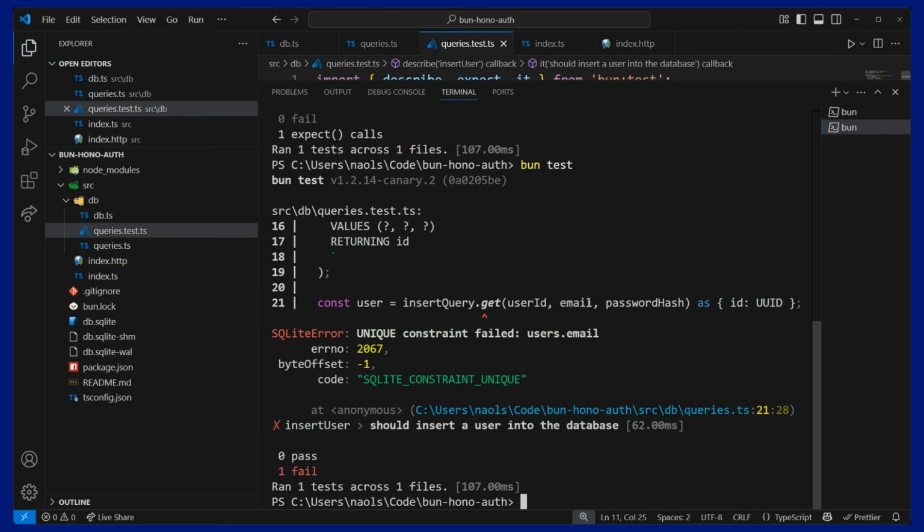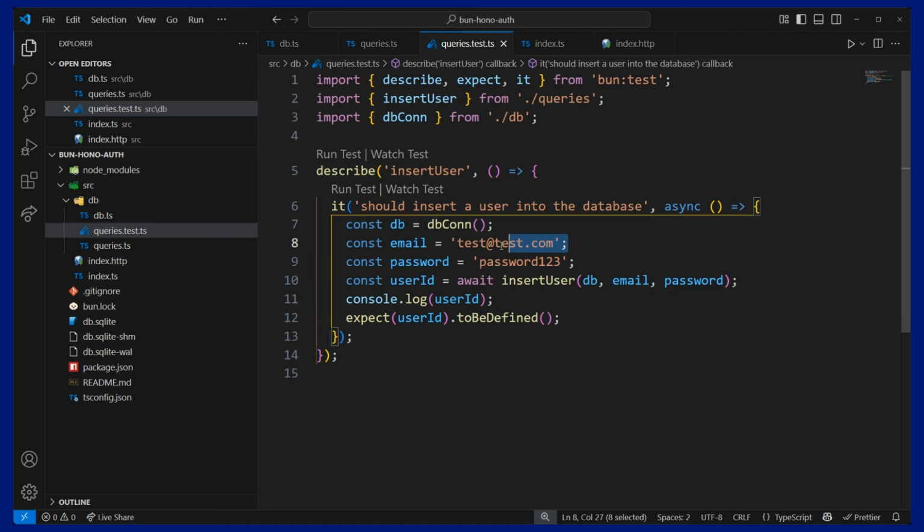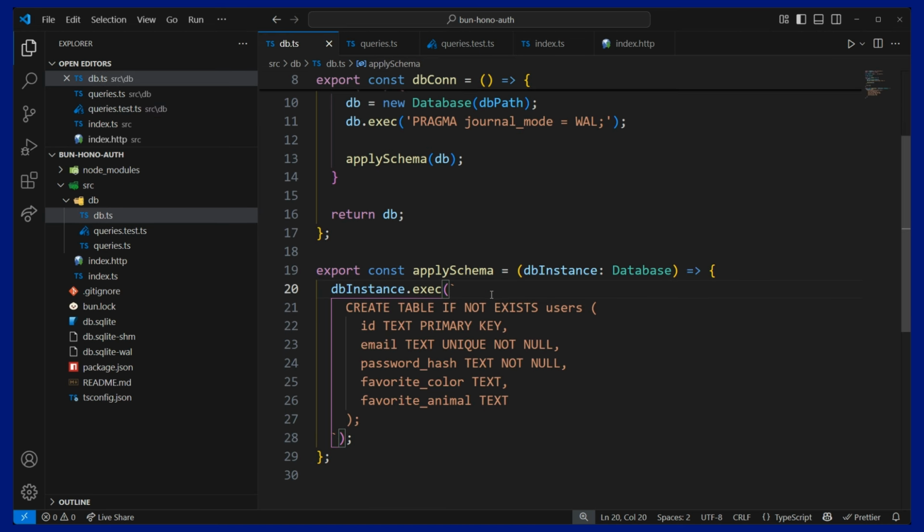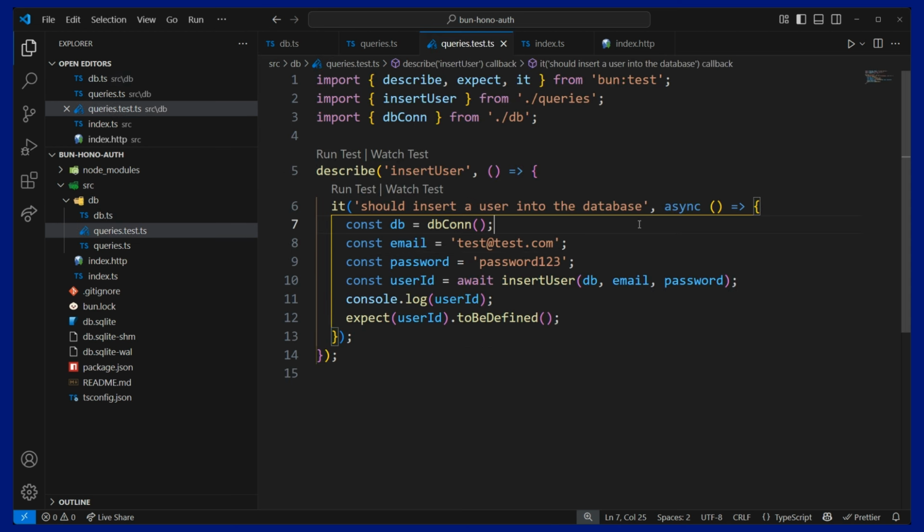But if we run it again, we're running into a problem here. So we now have an error. And why is that? Well, SQLite error, unique constraint failed, user.email. So what's happening here is our test is trying to, as we run it the second time, trying to insert test.test.com again into the database, but we had marked this as a unique field. So we're not able to add that same email again. And that's a little frustrating when we're testing. I want to be able to easily rerun my tests without running into these types of conflicts.